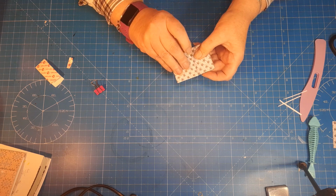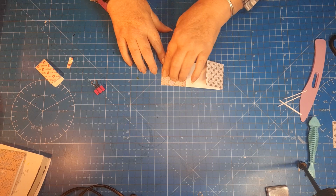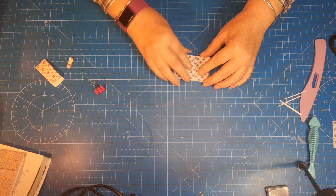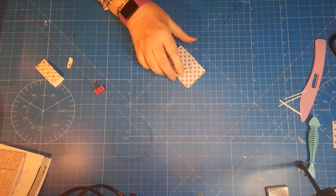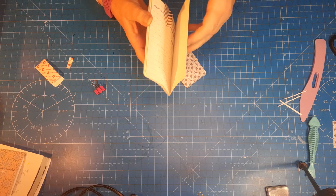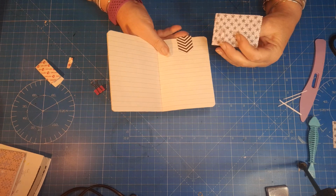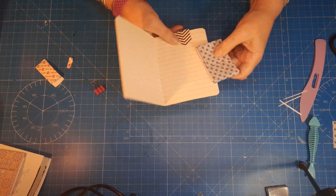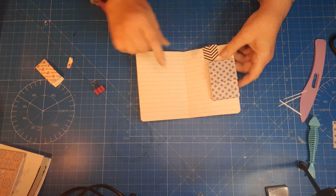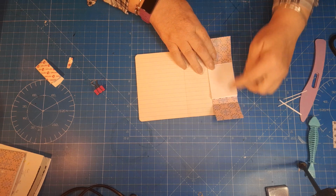That is a little notebook that can clip into your notebook, or I suppose you could use it for anything really, even junk journals or anything like that. So this is just one of my little on the desk notebooks. So let me show you how it works. So you just clip it in like that, and then when you're writing there, you've got another little notebook there.